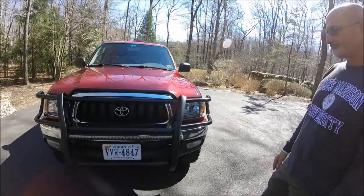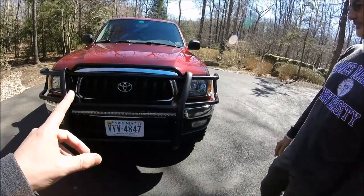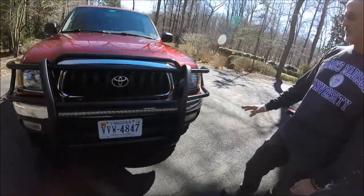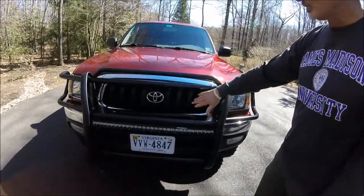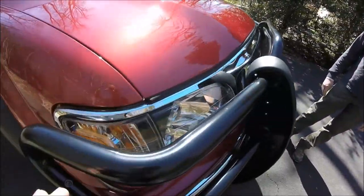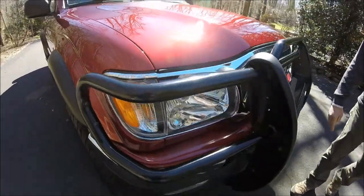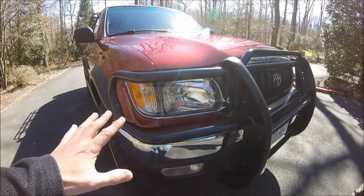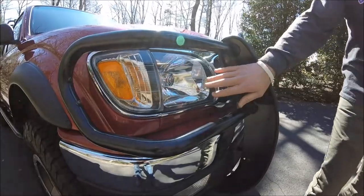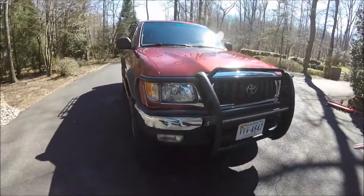All right. So we also have a brush guard up here, which I'm usually not a fan of, but on your truck, I love the way it looks. I don't know what it is about it. I'm being honest. So what happened was, because we've replaced the grill, I mean, the paint is amazing, but I was looking at your headlights when the mailman just came in. You guys all know what I've been going through with my custom headlights lately, and these are 15 years old and they look brand new. They are brand new headlights. You should have told me that off camera. No, I'm just kidding, they look great.